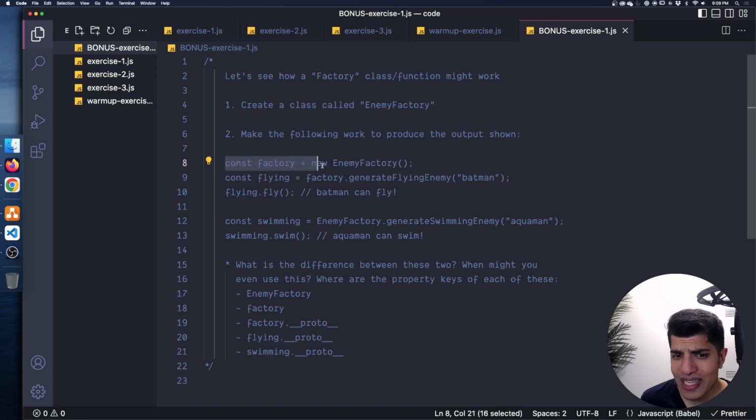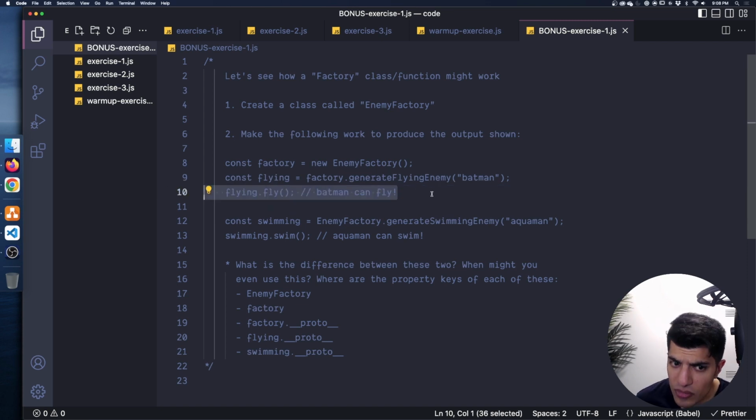I'm creating an instance of a new enemy factory, right? Then I'm creating an instance of something. In this case, I'm calling our factory and I'm calling the generate flying enemy method on it and passing it a string, Batman. And on that thing I get back, which looks like some kind of class or object, I am going to call the fly method.